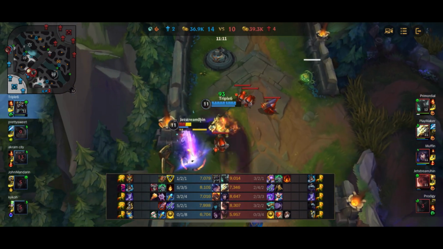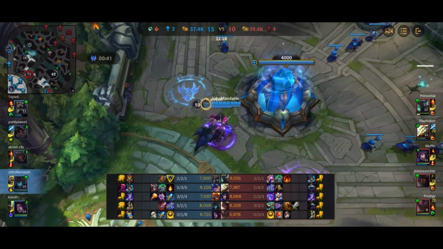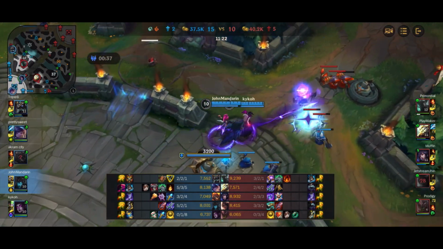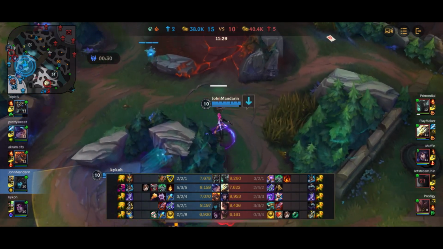So he withers Samira, goes in for the Q, bonks Samira. Samira pops the barrier, he bonks Samira again, Samira goes down, so good kill by Malphite. And here we are back alive to stop the enemy push in the mid lane. They are roaming up to kill the Nasus though, so we do want to make our way there and help him if he can survive long enough.